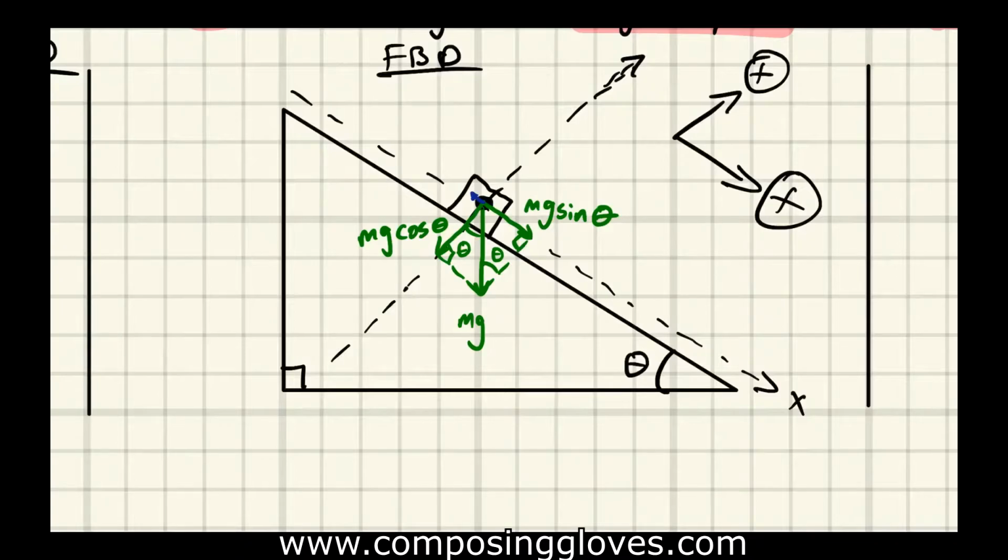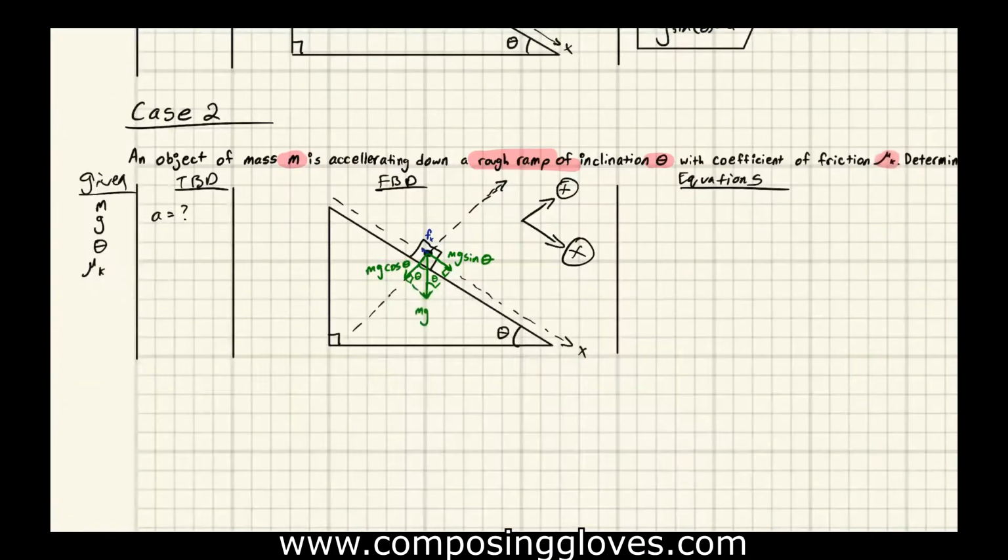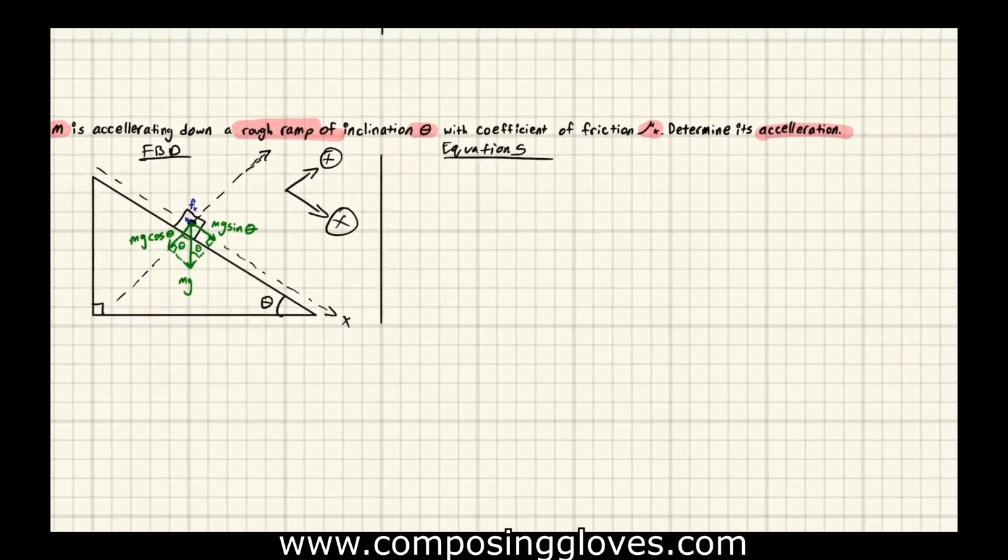And the force of friction is always represented by a lowercase f with a k because we're moving. It would be an s for static if we were not moving, but it's a k for kinetic because we're moving. And if it's not lowercase f, you're wrong because that's just a symbol everyone's agreed on. Lowercase f is reserved for the force of friction. So it's literally got to be a lowercase f or it's wrong. And I think we've got just about everything on there. So, okay, let's move on over to our equations.